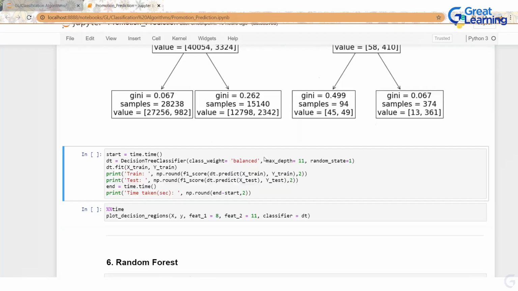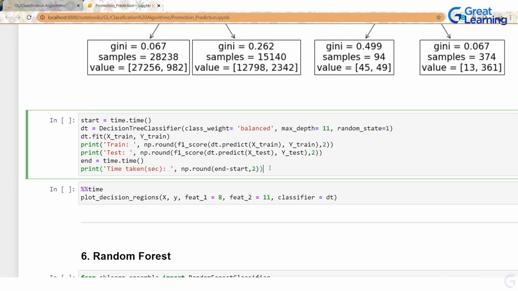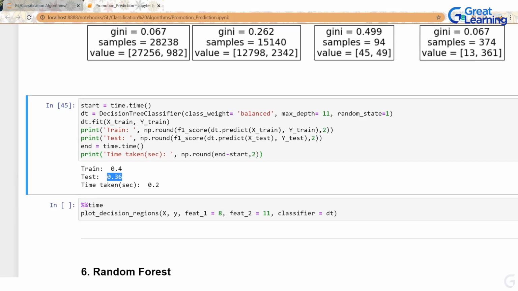Let's come to the meaty part of the business. Let's train the model and let's fit it. So here we see a bit of a problem. We see that decision tree is overfitting a little bit. Although it is a two-edged sword, the test score that we are seeing is one of the highest scores that we have seen so far, 0.36. But we also see a little bit of overfitting because there is a max depth which is significantly higher.